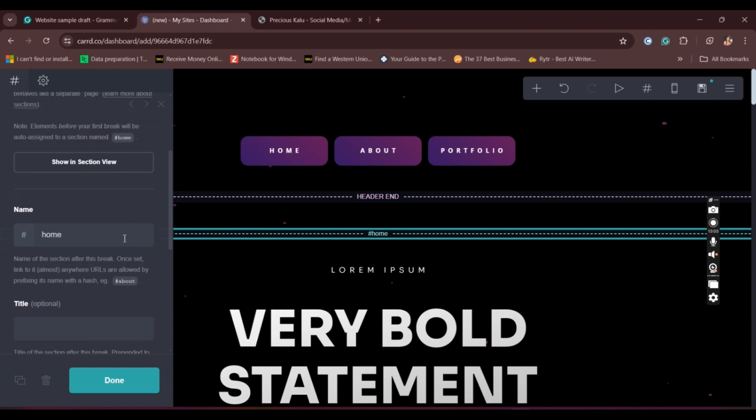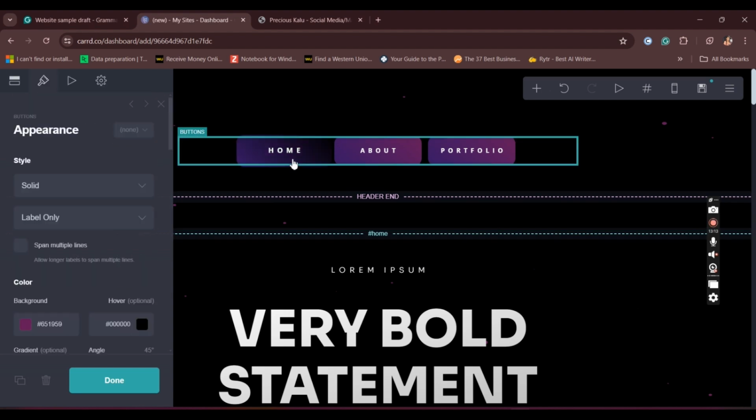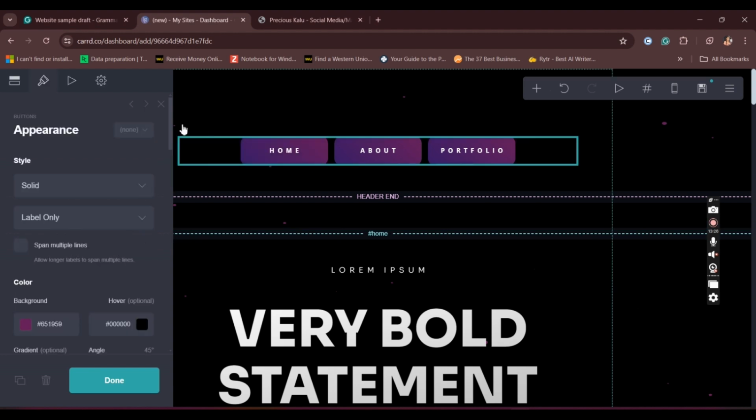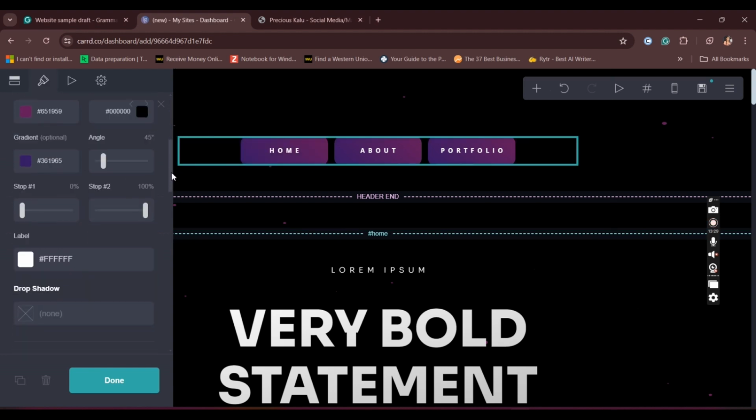But even as that, we don't even need it, because on my previous website, I did not add this home section. I didn't add it. So let me remove it. I can only use it because even if I click on home, it's going to take me back home. So let me remove this. It's not needed really. But if you want to add it, you can also put home. Now, if you put home, that means you're coming to this button.